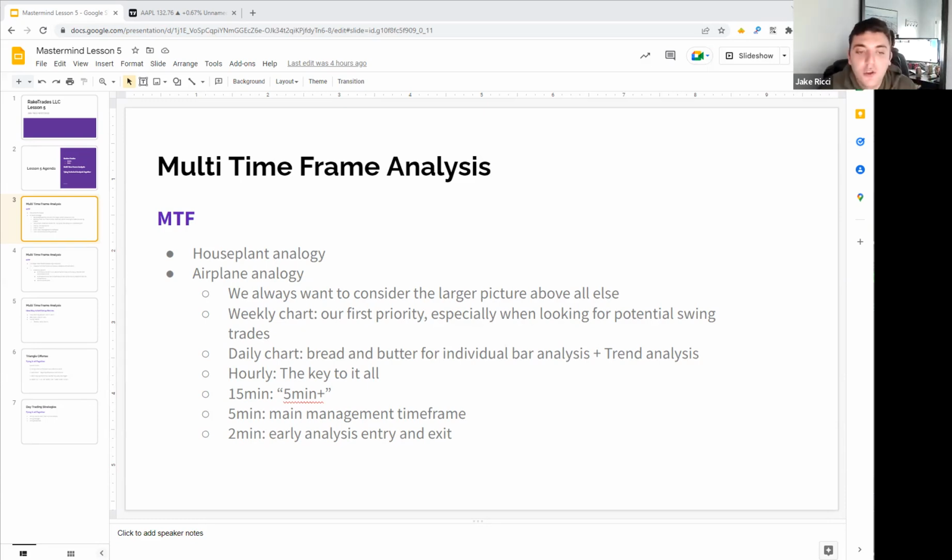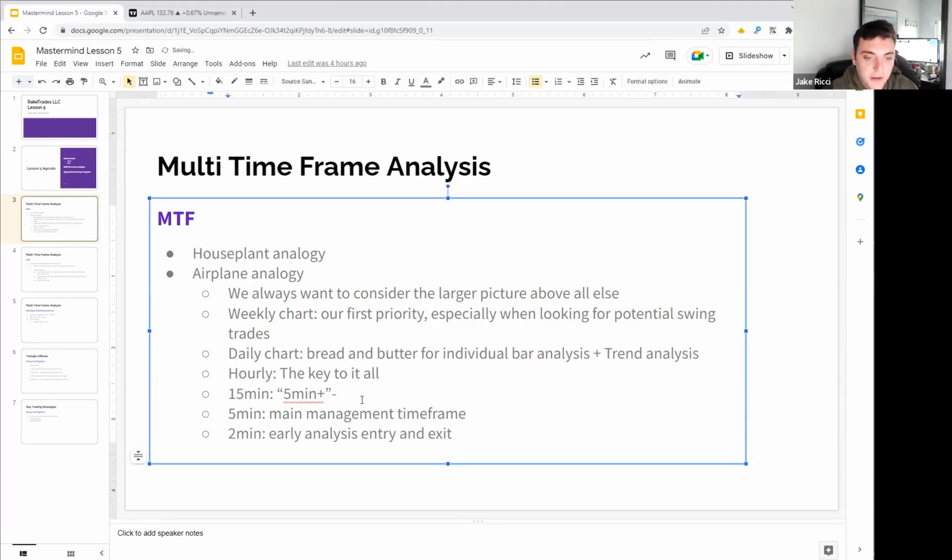So then we drill down into our main two that we will use for entries and exits in trade management, and that is the 5 and the 2 minute frame, right? So we will show a ton of examples of this, but I think it's really important for you all, rather than for me to just dive in and start talking about a chart, like, okay, here's the weekly, here's this. Then what you all would do would be similar to the previous times you've learned top-down analysis or pyramid analysis or multi-time frame analysis, whatever you want to call it, where you start by just checking the weeklies, but you don't actually understand what you're looking for. So I want to give clear definitions of what exactly we are looking for on all of these, right?